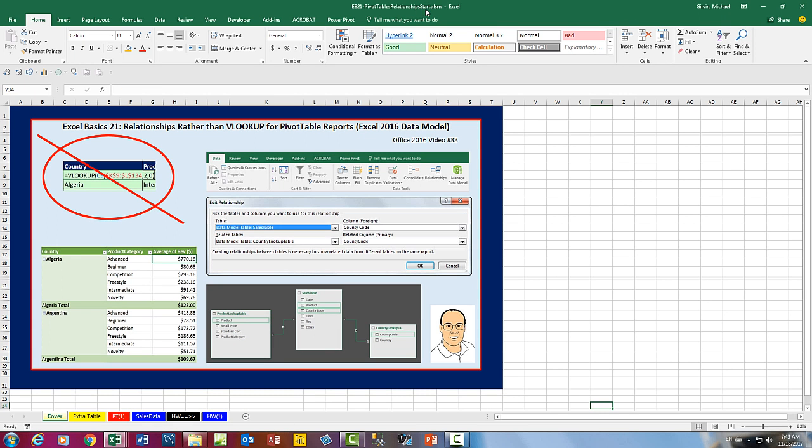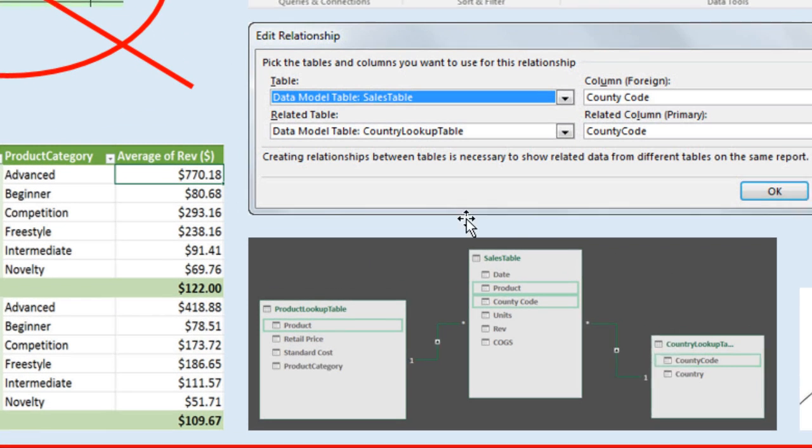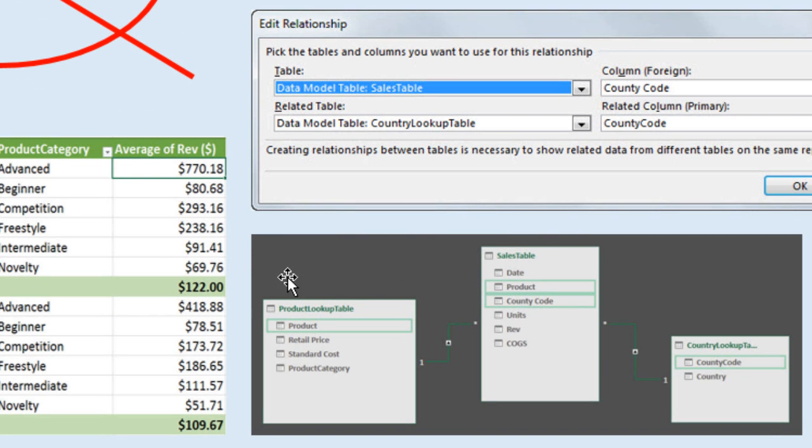Now, back over here in the start file, I want to look at this picture of the relationships we're going to create. We're simply going to select both tables and tell the columns to connect in a one-to-many relationship. But this is a picture that will help us understand. Not only that, but this picture is exactly what we'll see over in Access when we study Access, which is a database program. Notice it has a one-to-many. One means the product column is the first column in our lookup table with exactly one item, each in the first column. And then there's this line to represent the relationship.